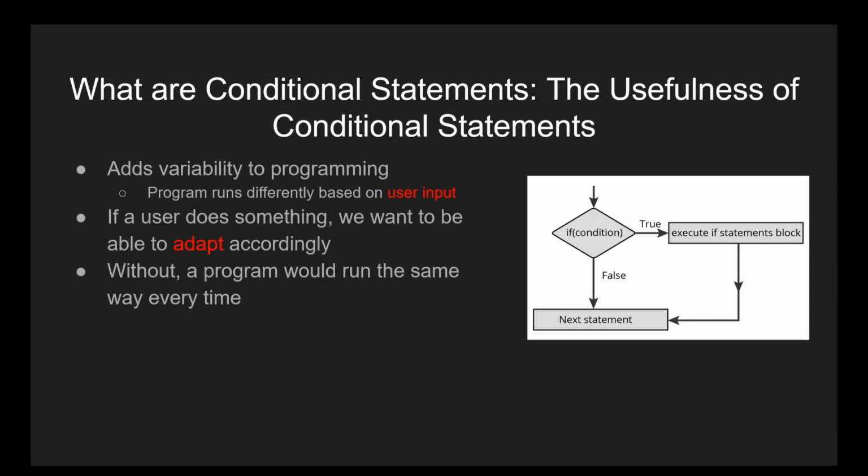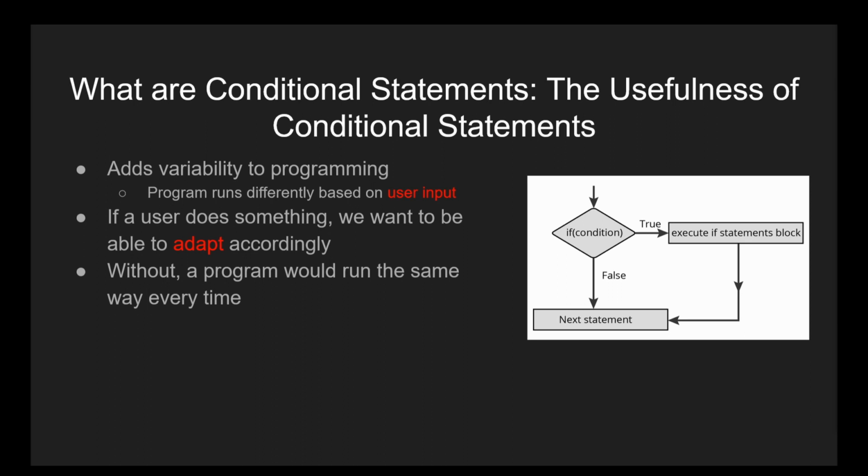Now why are these statements so useful? Well, many times programmers want their programs to function differently depending on different conditions. For instance, a program could function differently depending on the information that the user inputs, such as allowing a user to use a program or not use a program if they are above or below 18 years old respectively. Or in, say, a video game, if a user's experience level is above a certain threshold, we want to give them harder opponents to battle.